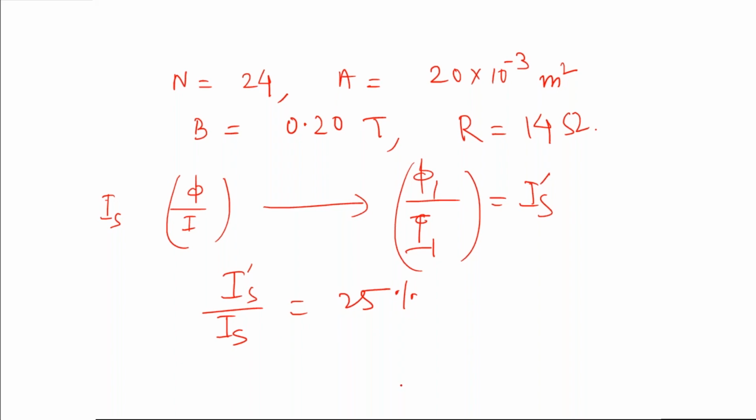I'm sorry, you have to increase by 25%. You have to increase by 20%. That means you have to take the ratio. I think it is all right, what I have written is all right. So what do you have to do in this case? How do you increase it to this value? So how to do that?